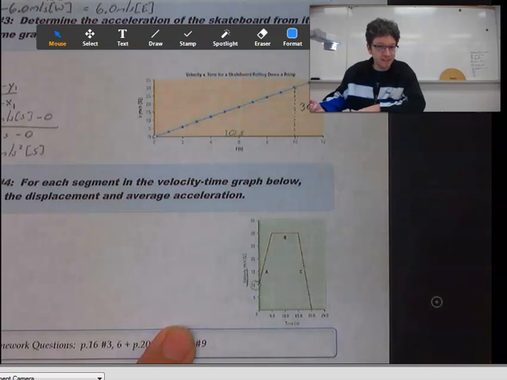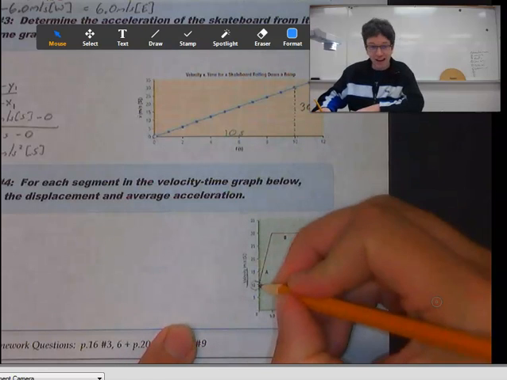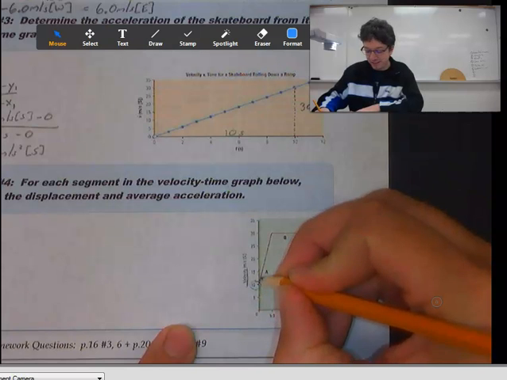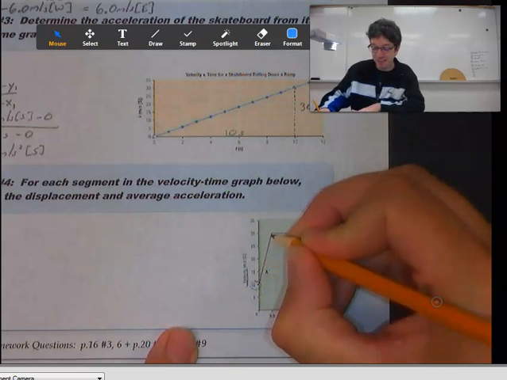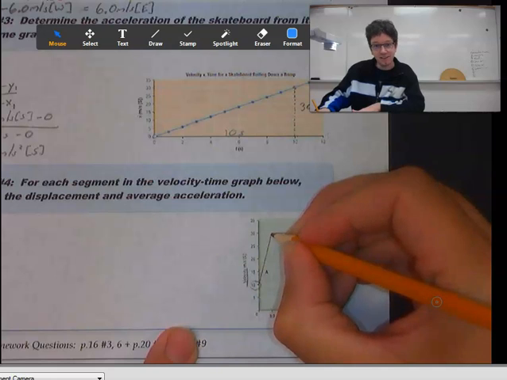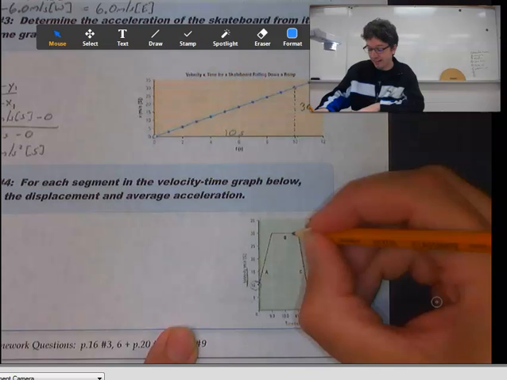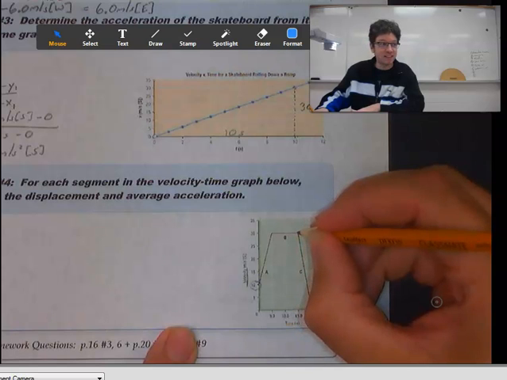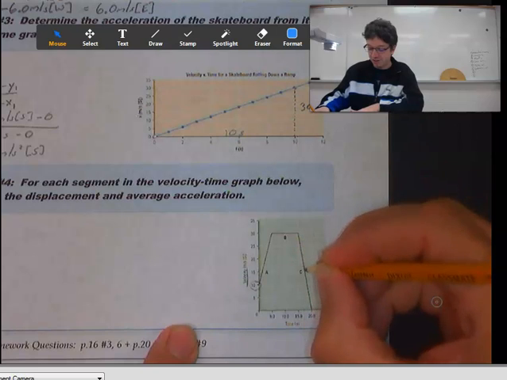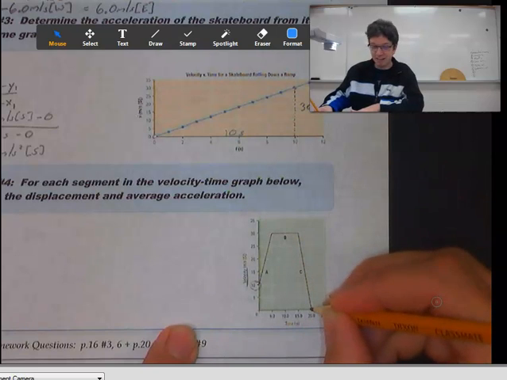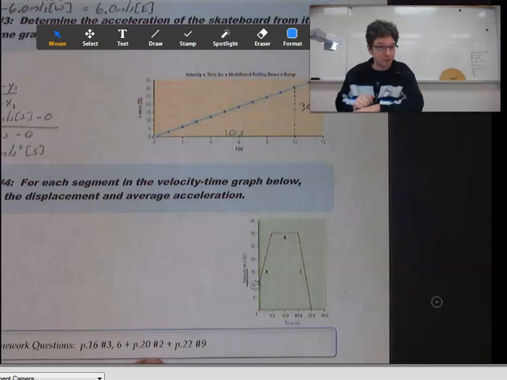So if we're thinking of it in terms of a highway, perhaps this is where we started onto the on-ramp, and then we increased our speed and increased our speed all the way up to highway speeds. And then after we've merged onto the highway, we're keeping a constant speed. And then all of a sudden, traffic up ahead, we have to slow down, right? So our speed slows down all the way down to zero. Yeah, it's bumper to bumper now, right? So that's what's happening in this case.